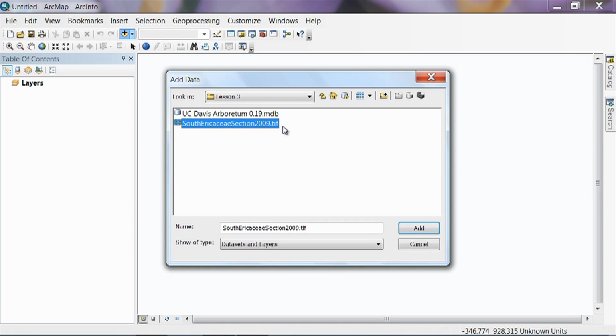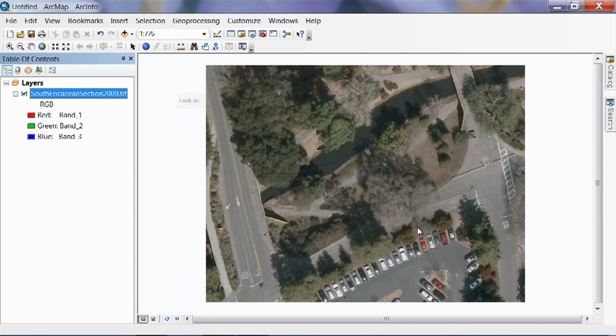And what this is, it's a portion of the aerial photography for our garden, which is the UC Davis Arboretum, and it is just of what we call the South Area KCE section, which is just a defined area in our garden. And these photos are from 2009, so I saved the date in there. It's always good information. So if you click on that and hit Add, it'll add that photo to the map. And this photo, just to know a little bit about it, it has what we call a 6-inch resolution.